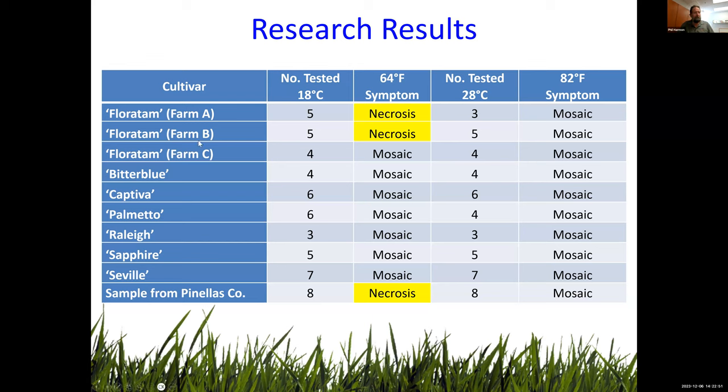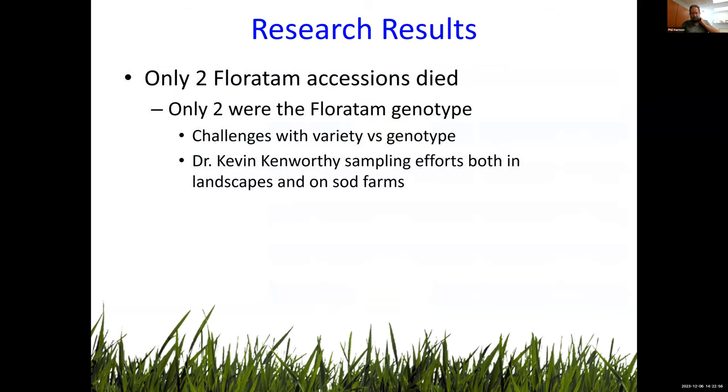But what about this farm C? We saw one Floratam farm that didn't die. Why not? Well, it posed a real can of worms as far as trying to understand why that was the case. And the end answer came from Dr. Kenworthy, our turfgrass breeder program. When we took those three Floratam accessions, those three samples of Floratam, the one that didn't die, as it turns out, was not Floratam. So it was something that the sod grower thought was Floratam. It was growing. It looked similar. It was harvested. We inoculated it. When he did the genetic genotyping of that grass, it was not Floratam variety.